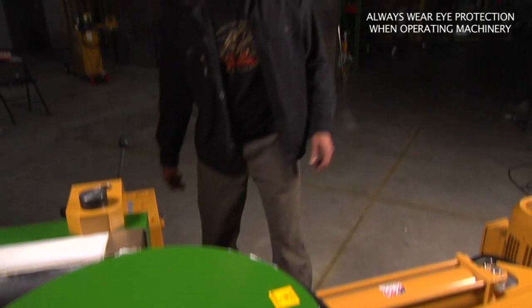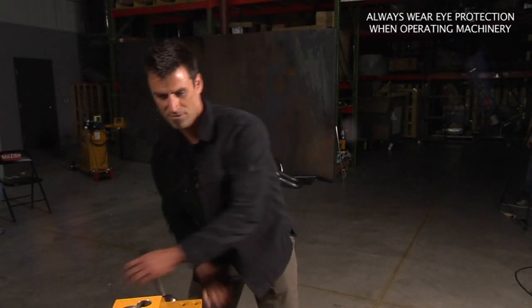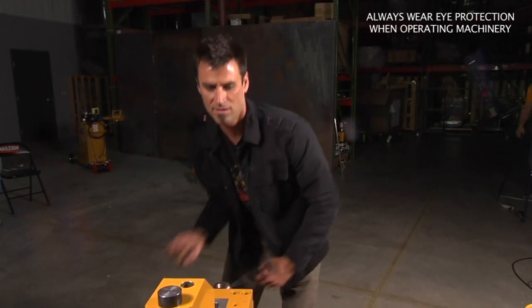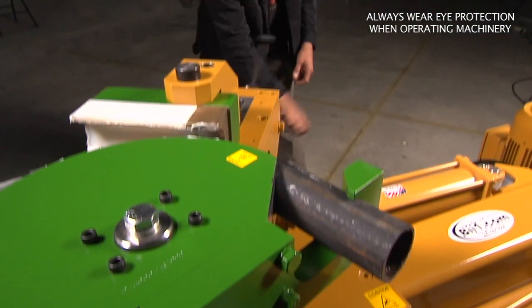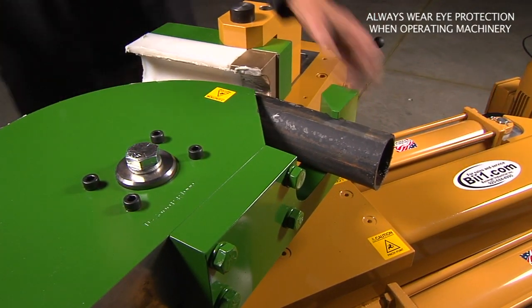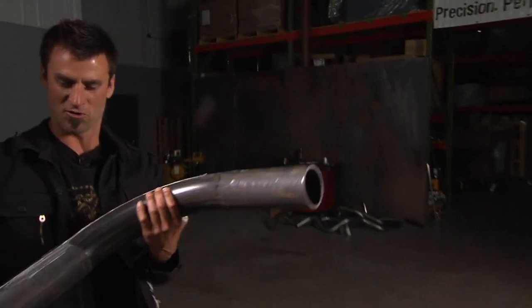And there you go. We're going to pull it back just like the others — we'll start to relieve some pressure, dial it back to pull the die out of the way, and as soon as it's far enough, go ahead and pull it all the way back and it should just come right out. Gonna make you run monster pipe like nothing.